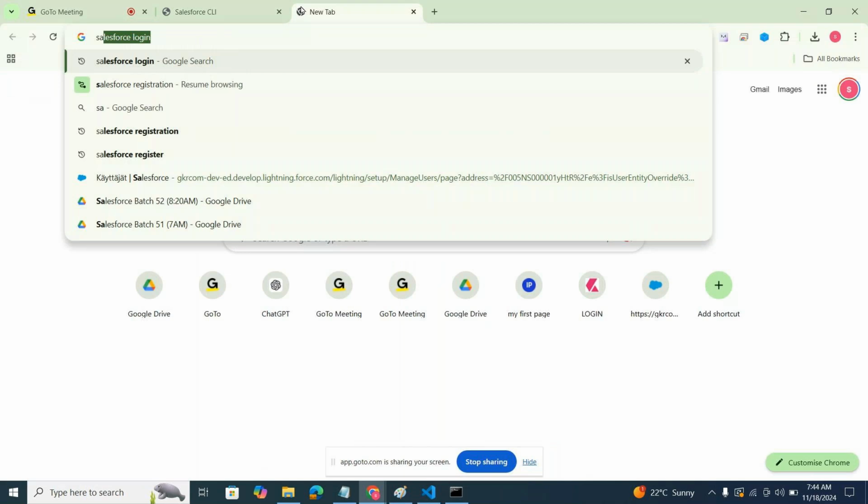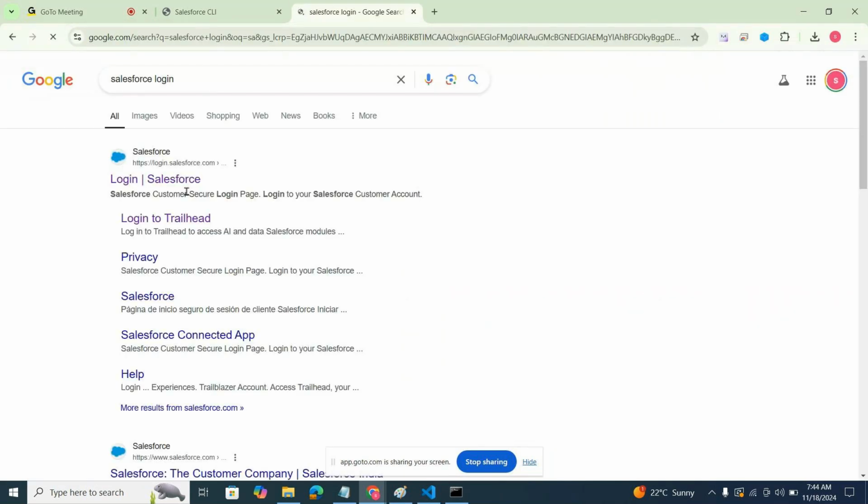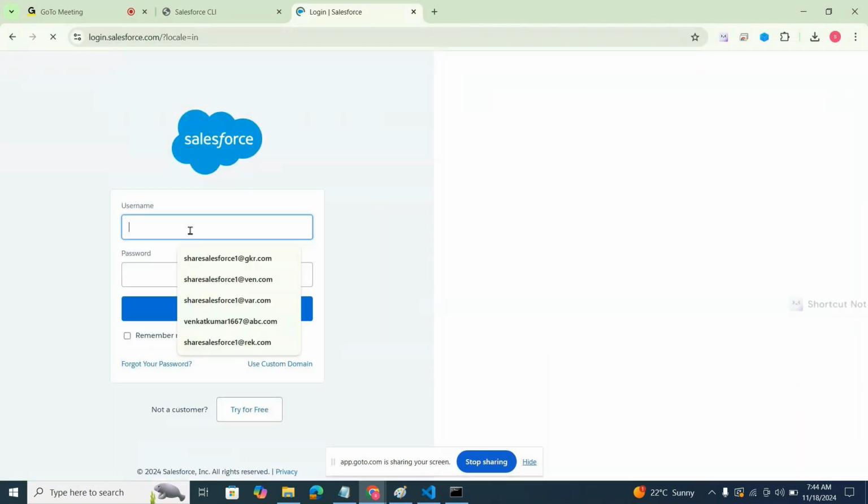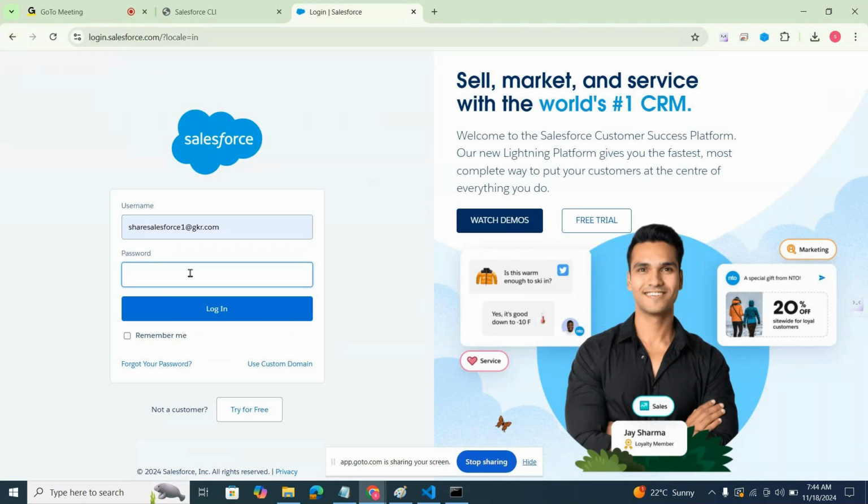Just I am opening the Salesforce login. Let me try to open the Salesforce login. I am connecting with my org. I connected my Salesforce org with Visual Studio Code.